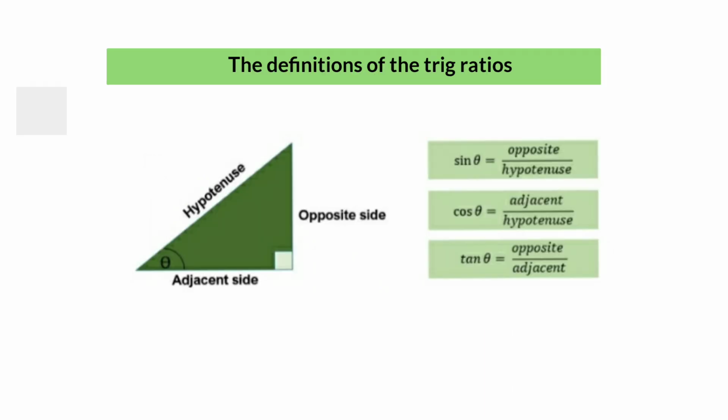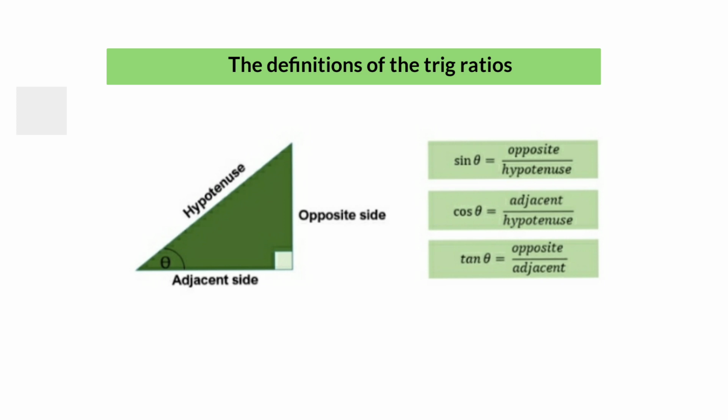In grade 9, you were taught that if you have two similar triangles, say a small one and a larger one, then the ratios of their corresponding sides would be exactly equal. So how many ratios can you get in a right-angled triangle? Well, you have three sides and there are 6 possible ratios. Each of these ratios has a special name in trigonometry. If you take the ratio of the opposite side over the hypotenuse side, which is what we have here, opposite over hypotenuse, then that would be equal to sin theta.